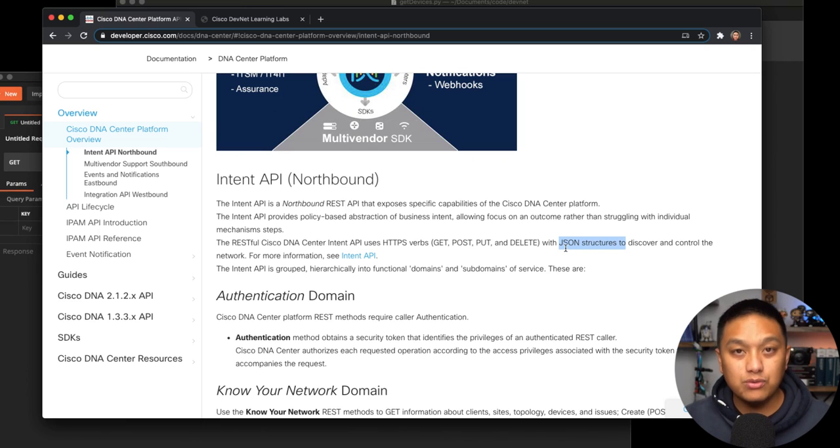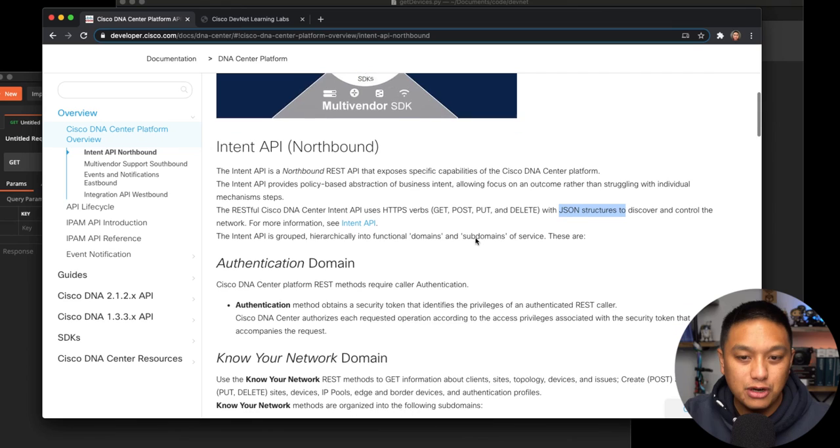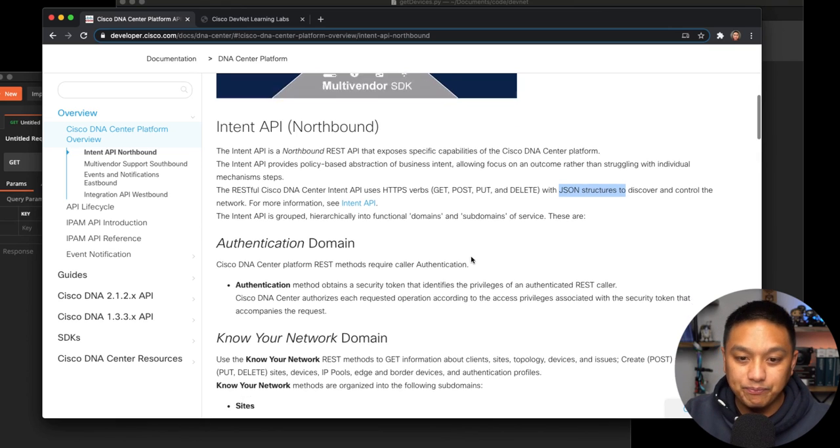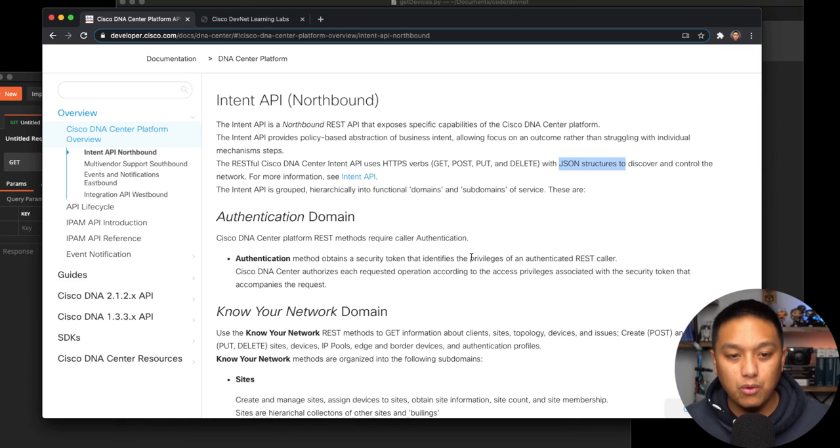So you can tell I don't use Cisco DNA Center. I don't know if I ever will. I haven't run into any client environments that actually use DNA Center, but for the DevNet Associate, you have to understand how to interface with DNA Center. So the one thing to know with DNA Center is the authentication method in order to use the API. And so it uses a token. It's token-based authentication.